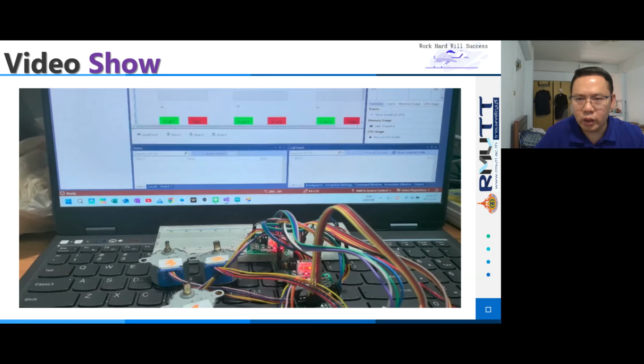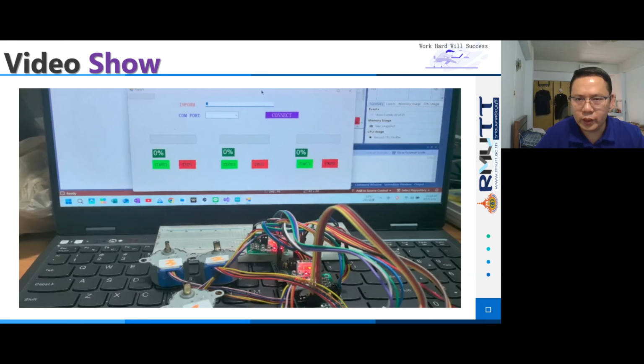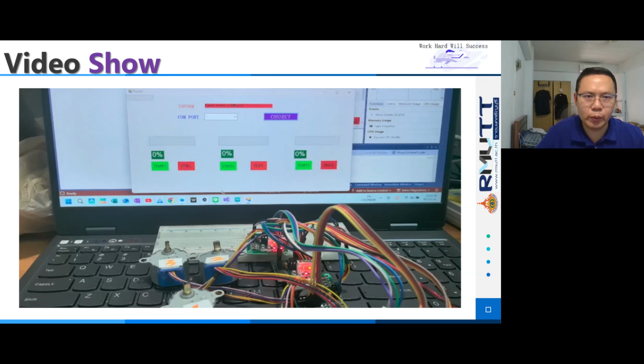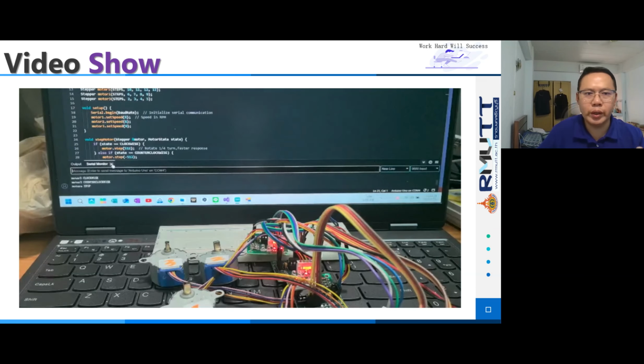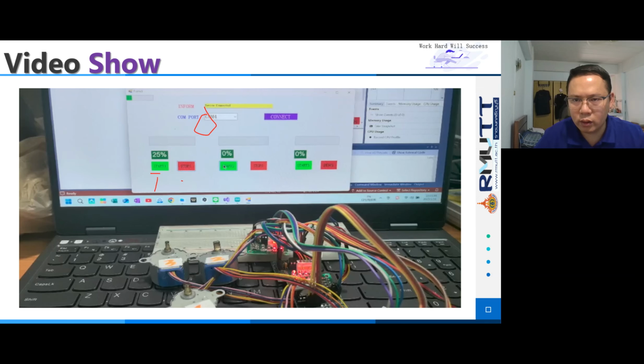And in the Visual Studio, the control steps are the same as for the three serial motors. We connect, and start 1 is 1, then 2, 3, 4, 5, and 6.